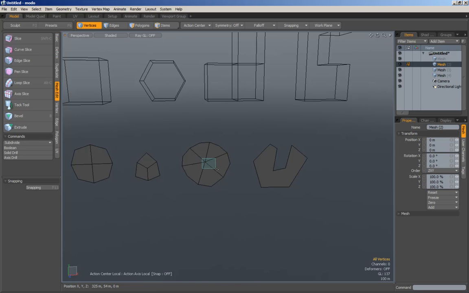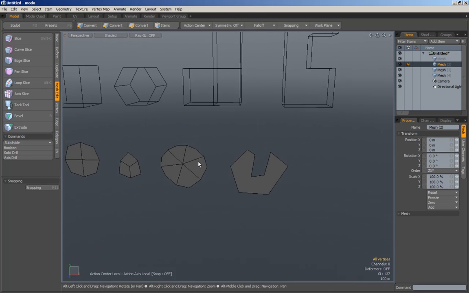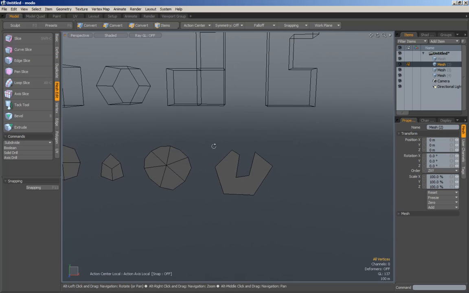And at the same time, we have a nice pole here, which is usually something that you want to avoid, especially when using subdivision surfaces, or if you intend to sculpt or deform a mesh. The reason why you want to avoid this is that often you'll get pinching at poles, especially if the geometry is changing. And that's pretty much why you want to avoid n-gons and poles overall.